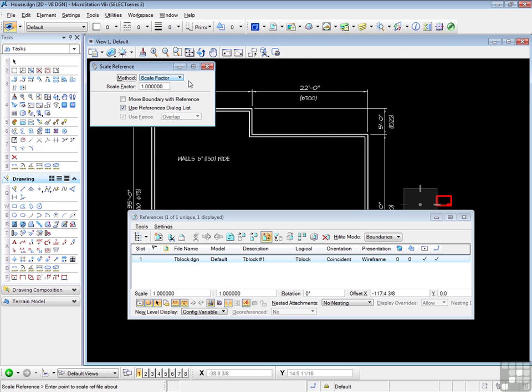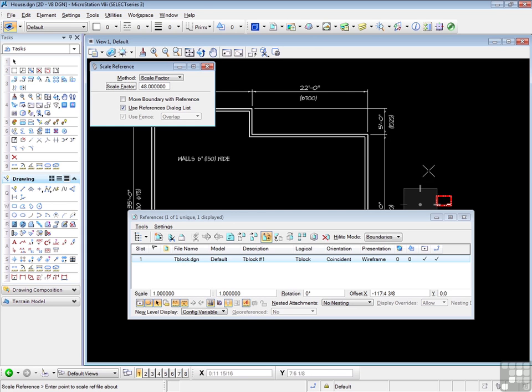In this case, using the scale factor, I need a factor of 48. Or if I'm working in metric, a scale factor of 50. If I use this system here with the absolute references, then this would be a 1:48 scale. This is why I say it's quite confusing. It's usually better to use the scale tool and use a scale factor, which is much more direct and much more intuitive.